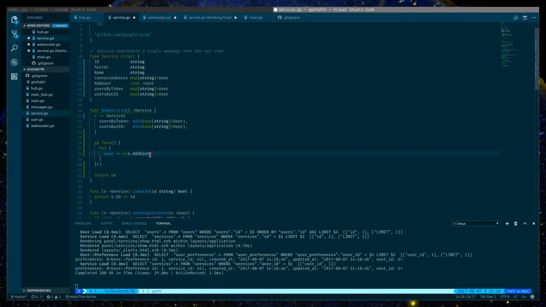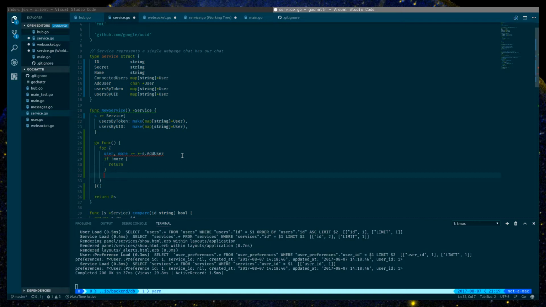We're gonna read the user, and we're gonna check whether the channel is closed, so that we can exit whenever we need to. Wrong syntax, wrong language. Well, whenever there are no more users, the channel is closed, we're just gonna return.